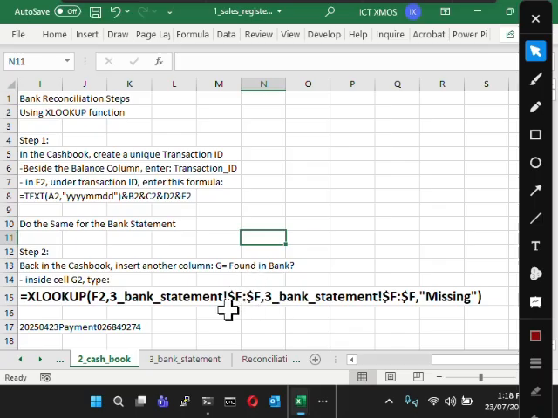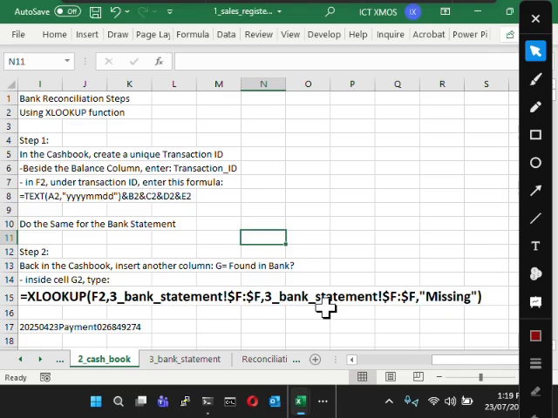F means the whole of column F down. You can refer to it as $F:$F in the sheet you are referring to. So tomorrow if the data increases, it will still pick it, because of this absolute reference.